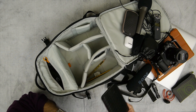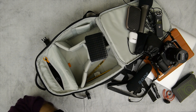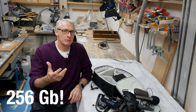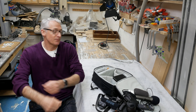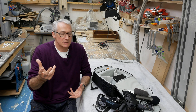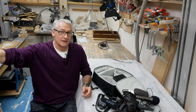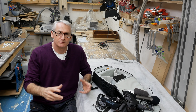A two-terabyte USB SSD. I took that because the laptop, although it's got an SSD in it, is relatively old — it's only 256 gig. And as I said, I shot the best part of a terabyte of video and audio, so I wanted it all on a separate drive. It's a fast drive — SSD, USB 3 — and it also means I can plug it straight back into my main editing iMac when I come back and just pick up those main files and carry on editing with those libraries.